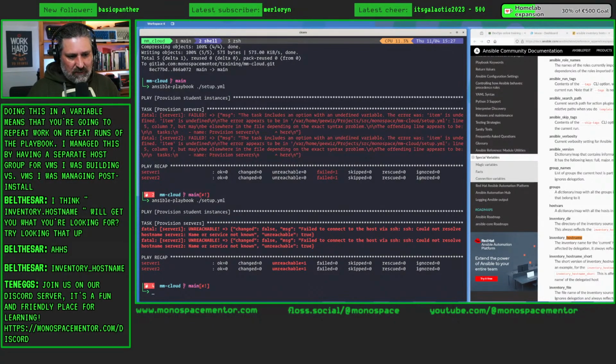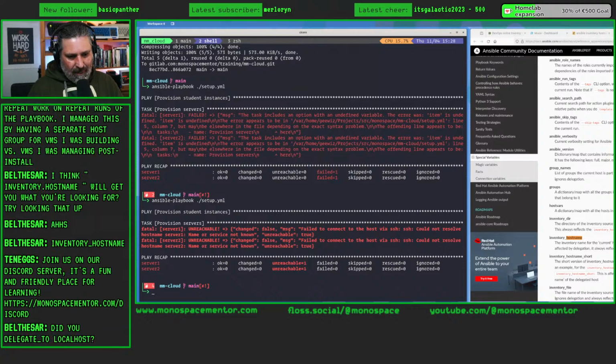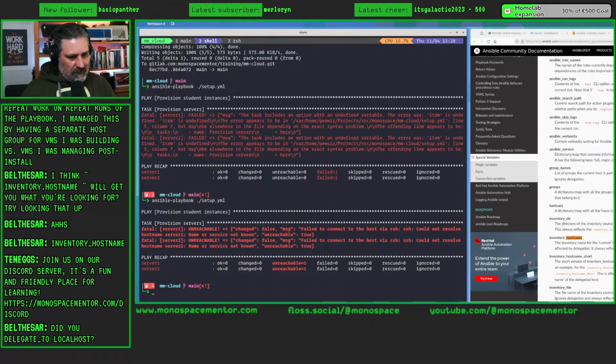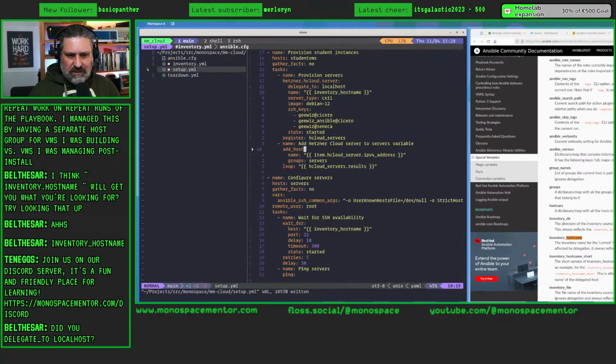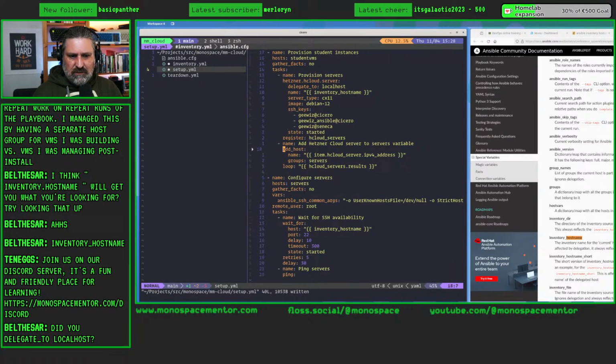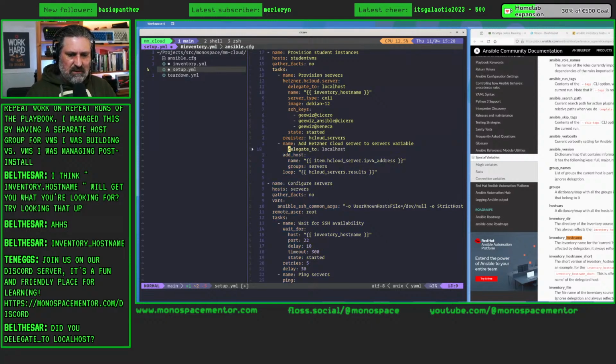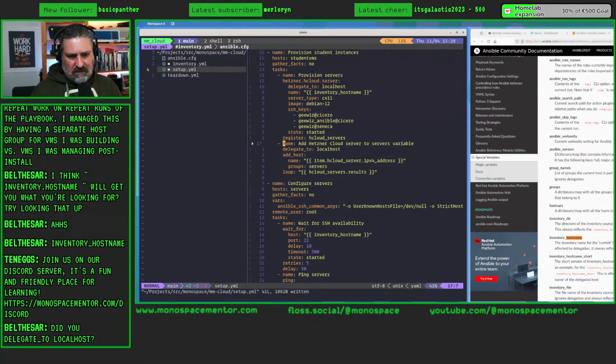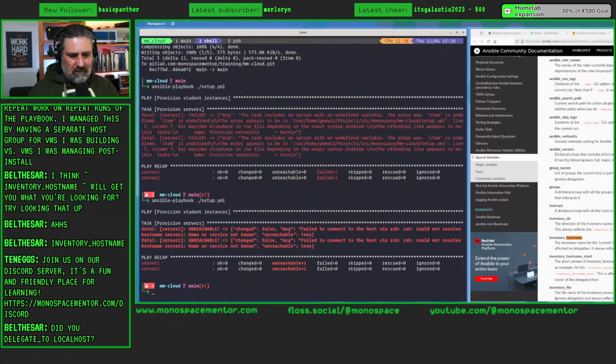It tries to resolve hostname server 1, which is not, of course, reachable. Wait. Why does it even try to connect? Provision servers? Is this here? We shouldn't have to SSH there, that's delegated to localhost. Does it try the same here? I guess I should make sure that this is also run on localhost and that it doesn't try to run the task on the actual machine. I mean, that would be silly.